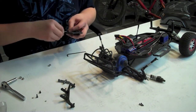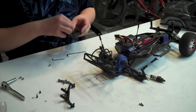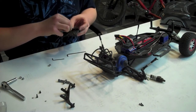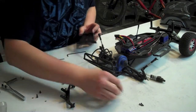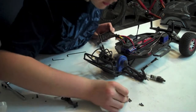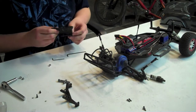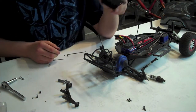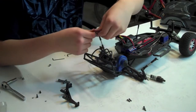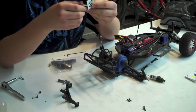You might have to unscrew just a little bit of it like this once you have it out. Now, I'm going to get this last screw out on the back. Okay. Now, they are all the same sizes, but I just want to make sure that I have it right. Okay. So, there is nothing wrong with this, but since I am upgrading to RPM, I'm going to go ahead and take out the RPM ones. And the RPM ones do not come with screws, so that's why I didn't set the screws aside.